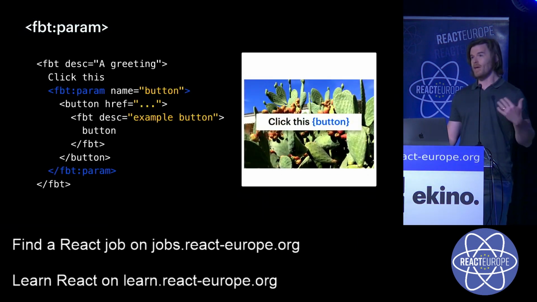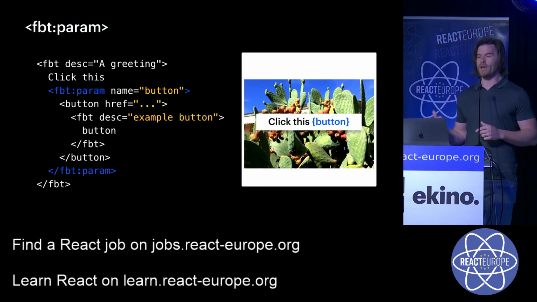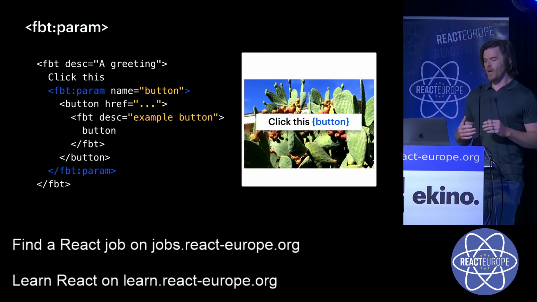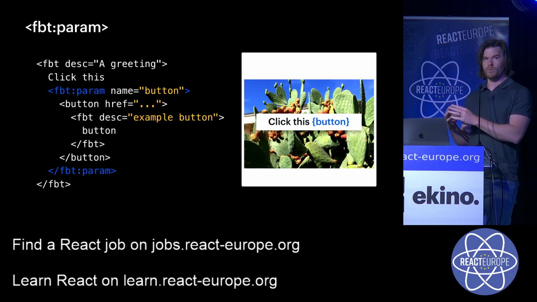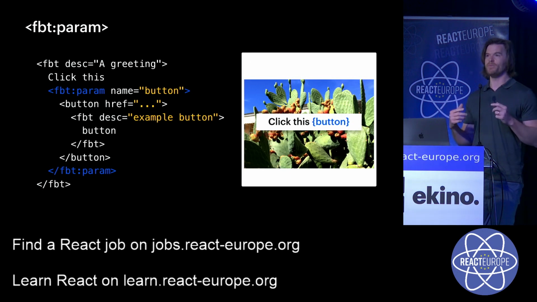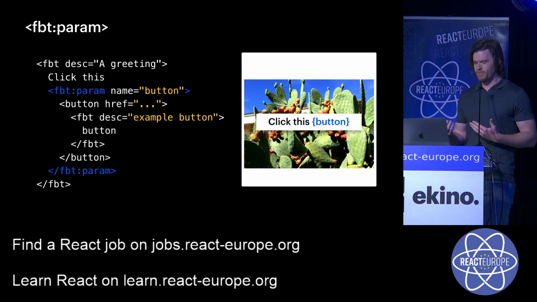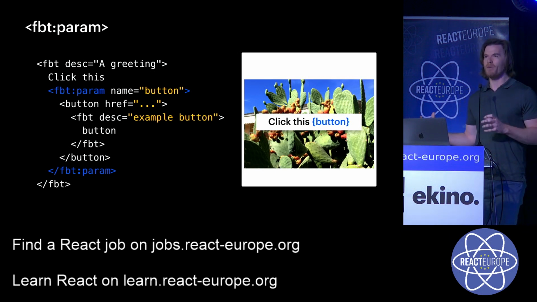Interpolation can be used to add dynamic content, and in this example, we're using it to add markup. So here we have the full sentence, click this button. And button is a token, and that's how it looks to a translator, with a bracket button. And that's because we are adding markup within that FBT param you see there. And that's how we're getting our markup into this translated text. Here it's just another redundant button where we have another label called button, but not the point of this example. The point is that we can add markup arbitrarily into any given text that we need to translate.